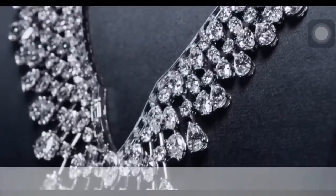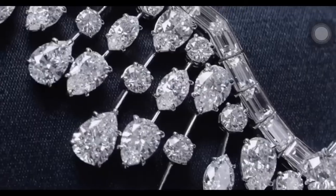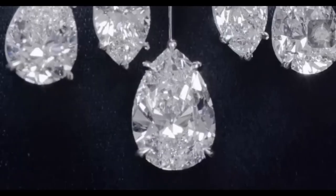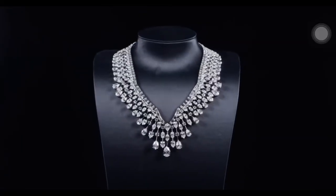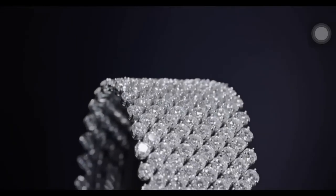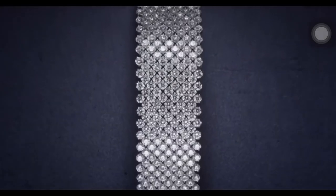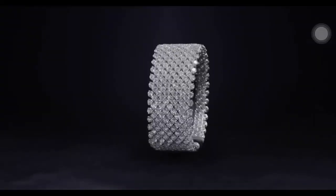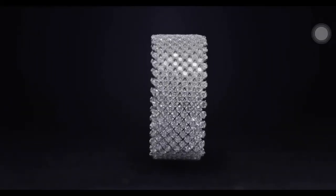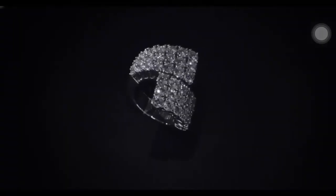Inspired by Mr. Winston and his beloved wife, Edna, the Mrs. Winston necklace reflects a perfect marriage of her sophisticated style and his dreams to one day dress a woman purely in diamonds. Reflecting pure brilliance and timeless glamour, the diamond red carpet bracelet. It features 396 round brilliant diamonds weighing a total of 57.42 carats, set in platinum.